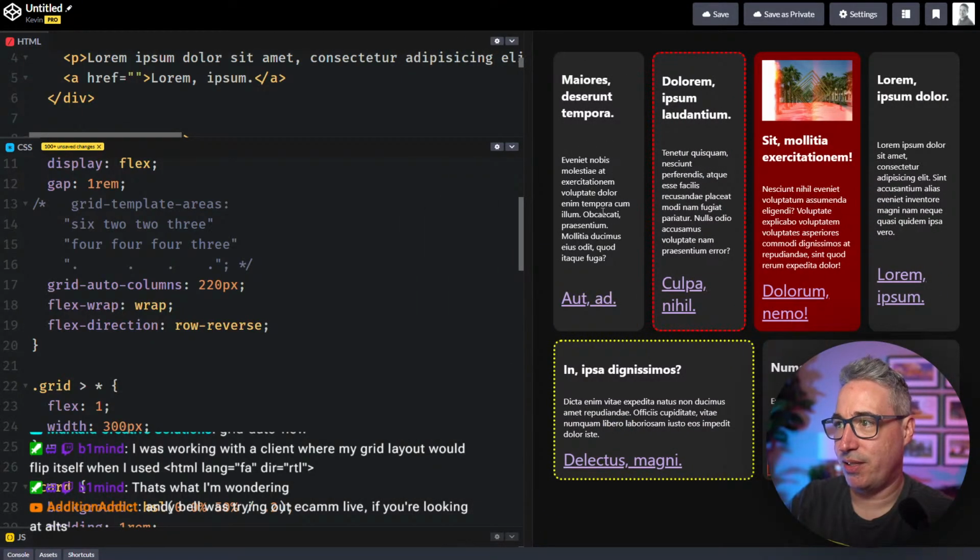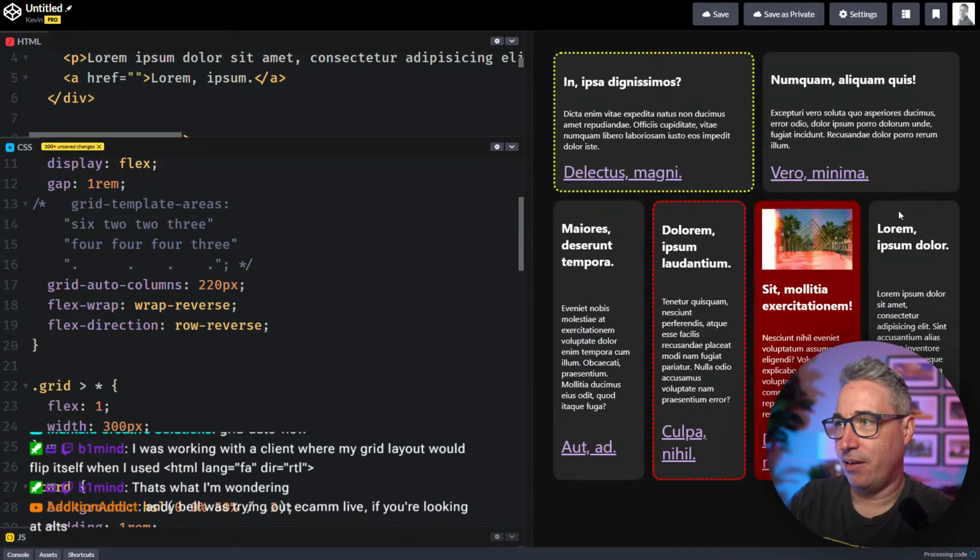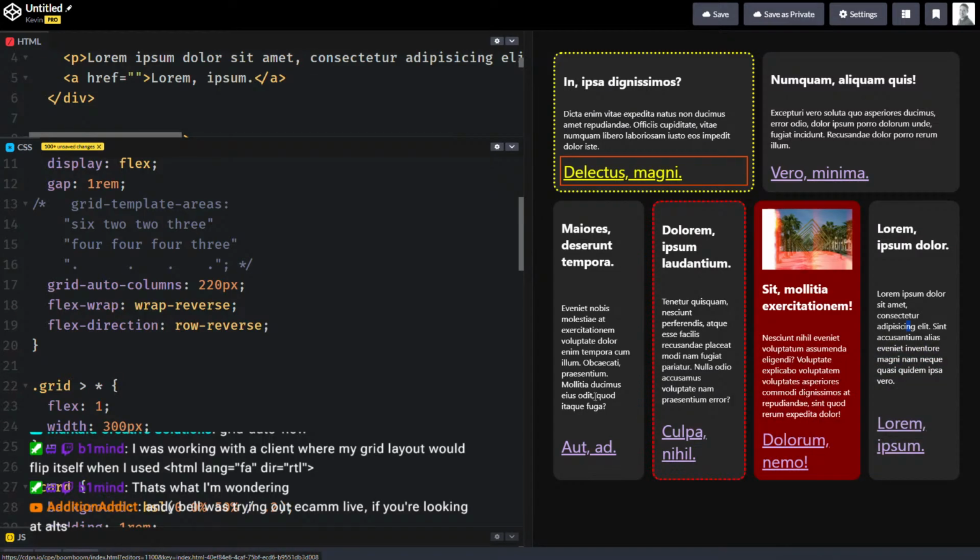So now in this, once again, my tab order is completely mucked up because the row reverse just makes it super confusing. And what if we did a wrap reverse as well? Wrap reverse. Which just makes the whole thing backwards, right? We're literally starting behind my head where you can't see it. I'll take my head off. We're starting here and working our way backwards through the entire thing.